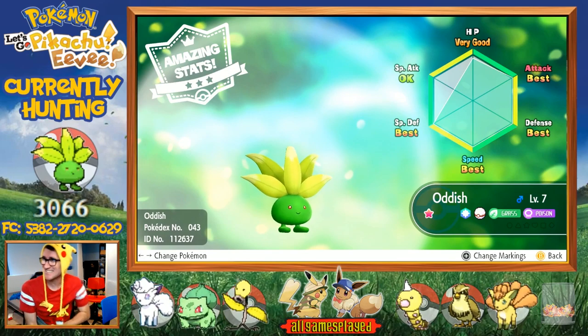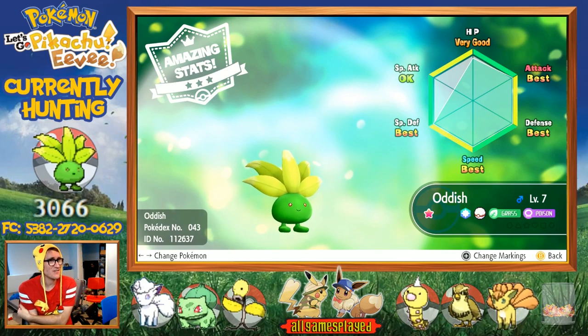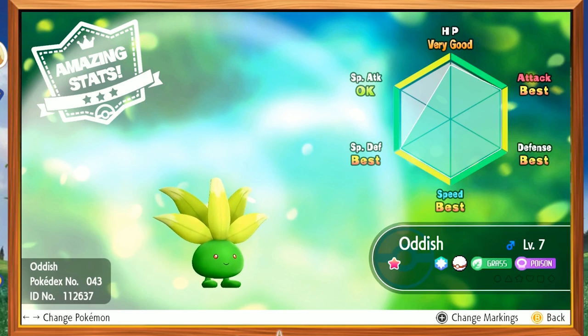Look at those stats. Oh, I'm finally judging it. I've got almost 5 IVs. We've got 4.5 IVs. Oh, my goodness. Attack, defense, speed, special defense. Special attack is alright, which is kind of sad because you kind of want to have a high special attack, don't you? With an Oddish, because of that Mega Drain.